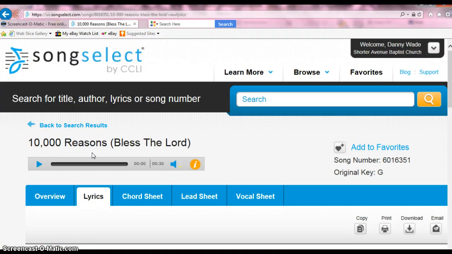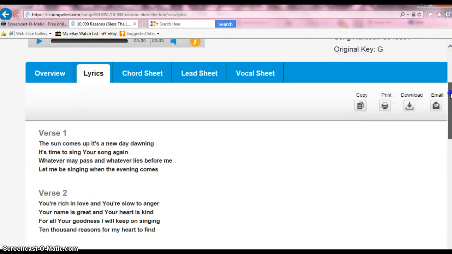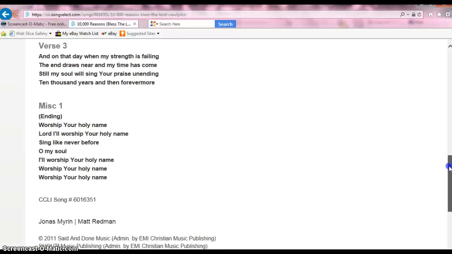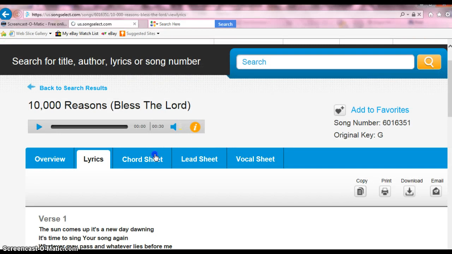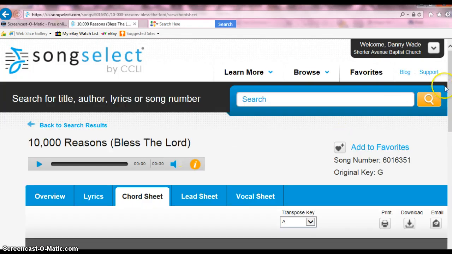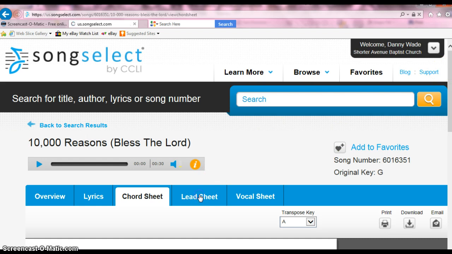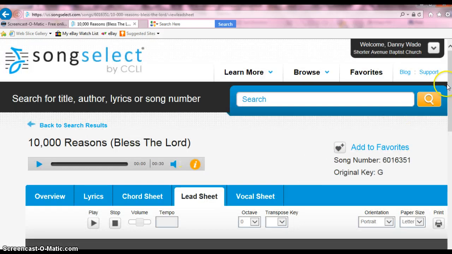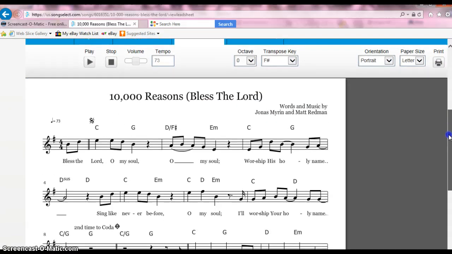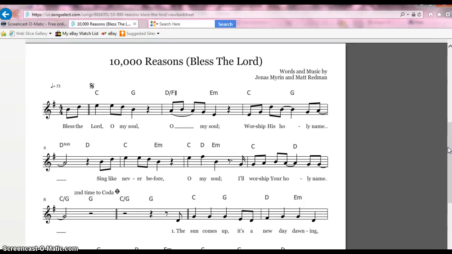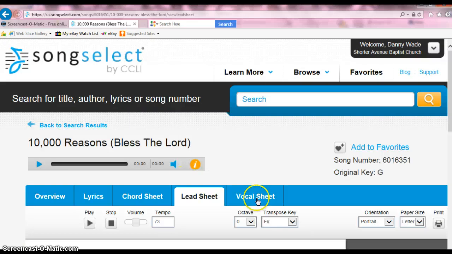Lyrics we've already looked at. Obviously that's very important for your singers, praise teams, and things of that nature. Chord sheet is what we looked at. That way we can transpose it up or down depending on what we need to do. Your lead sheet would be one that is used if your piano player is just going to play the lead notes. So this is what your singer would be singing as far as the lead is concerned. Your worship pastor, or if you were just doing a little group thing, the lead singer would be singing the lead line. So there that is, and that would be easy for someone to play.